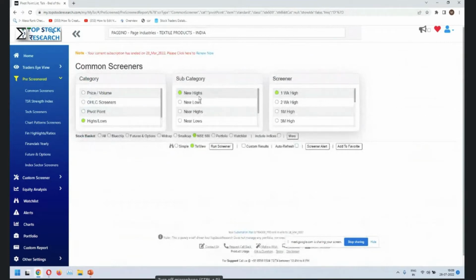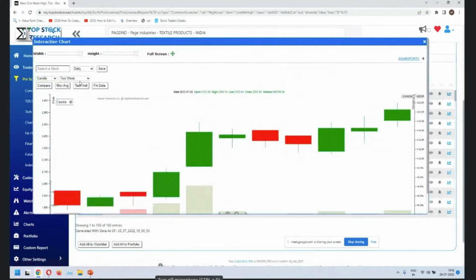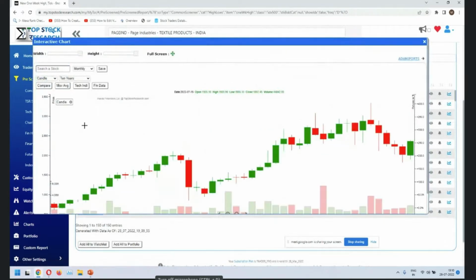High lows. One of the questions that we had was about 25 years, right? Of course, we don't have 25 years, but if you're looking for something which are new highs, new 10-year highs, not sure if we get any. Okay, so these are the stocks which have made a 10-year high here, right? So when you look at the 10-year chart, right? So okay, what's wrong with this one?